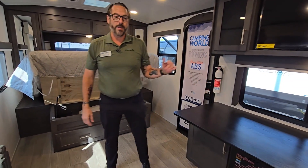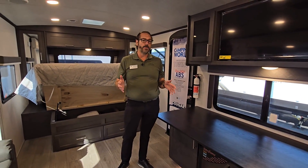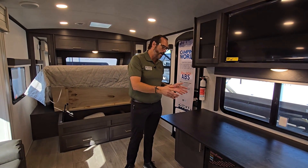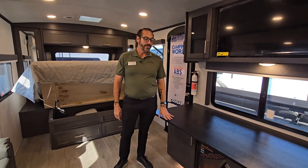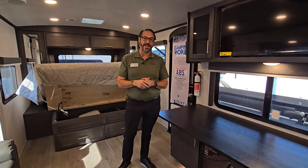Makes it really easy — throw them both right in there, you can only bring them out when you need them. Great new modification. This is optional — our standard way of doing it is with your traditional booth dinette with your shoe cubby in there, but this is an option from the factory. Really appreciate you checking out a new Brad and Chad video on the 22 MLS, thanks guys.